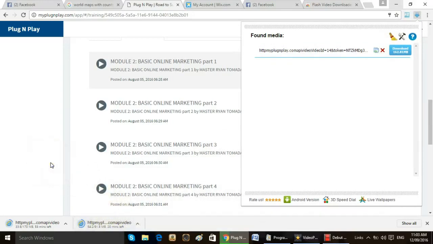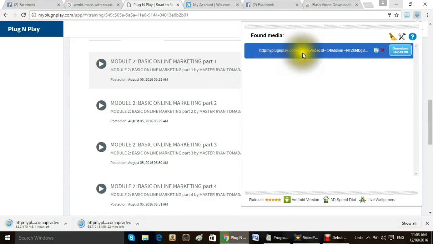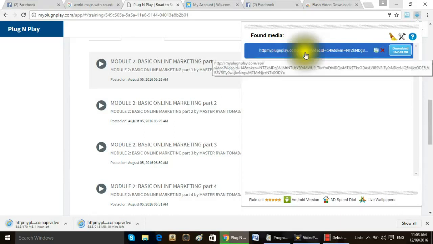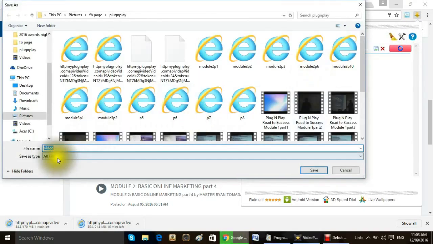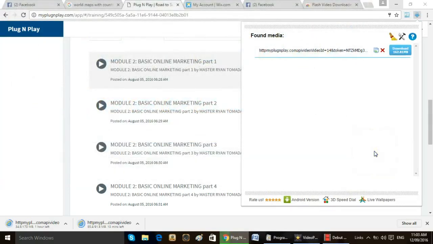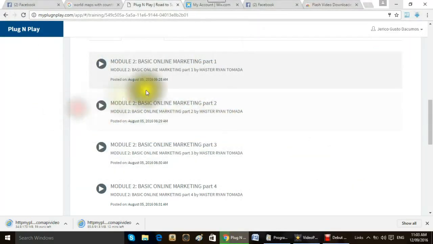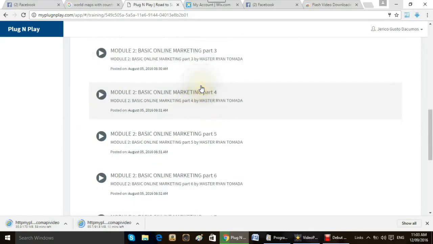So there are two types of links, and sometimes there's an error. What you are looking for is a 360p video right there. Once you click download, for example, there I click download, it says here video only. It means that it's not working, so I have to cancel it. So guys, just be patient with this one, right? What you need to do is just wait for it, or you can close it and refresh the page.